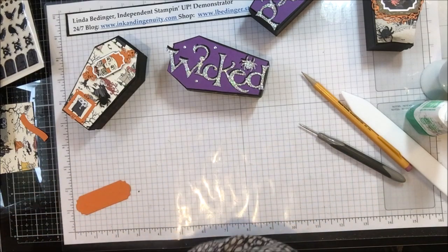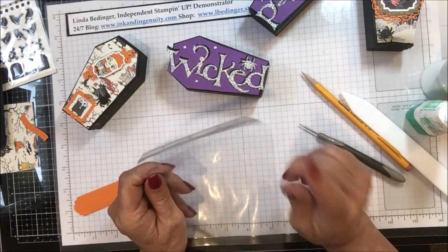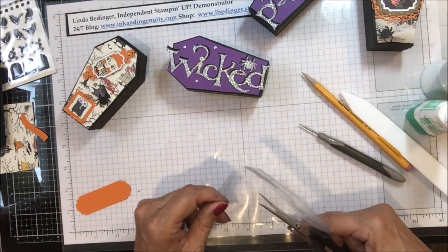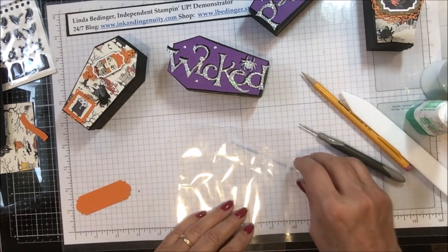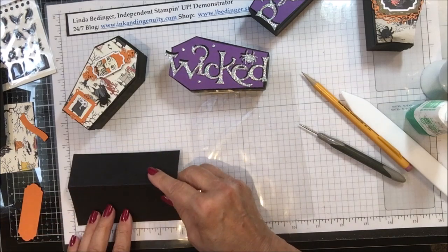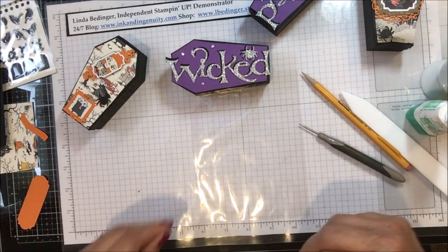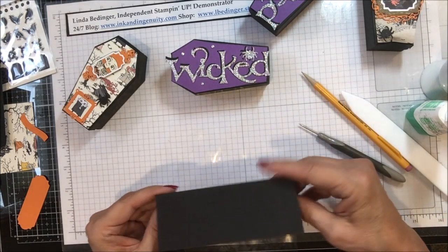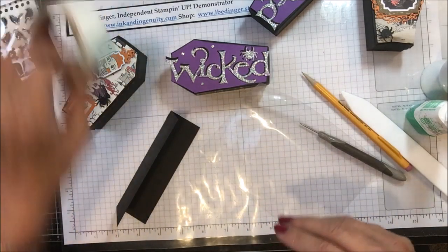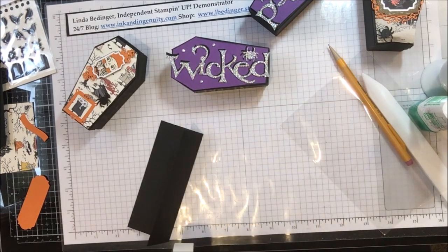Then I thought I would take a couple of different things that would make something a little bit different. And I have one of our cellophane bags here that we might normally put a card in, and I'm going to cut along the edge here of that cellophane bag. And then I have a piece of paper in black. Now this piece of black is, let's see, 5 inches by 3.5, and it's scored at 1.5. And I thought you could make a little treat bag out of something like this pretty easily. And all we really need is maybe a couple of glue dots to hold this in place. So I'm going to put 3 across the back here.